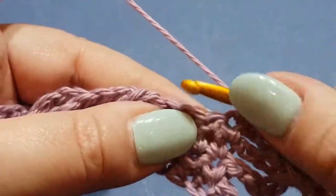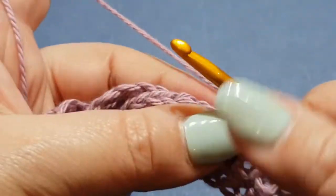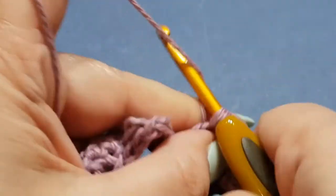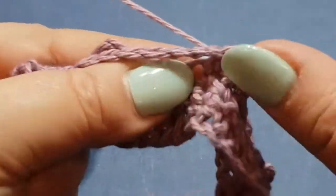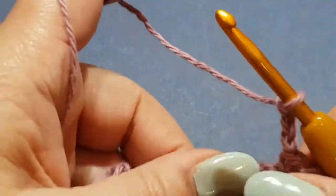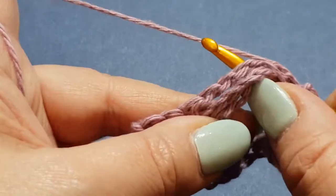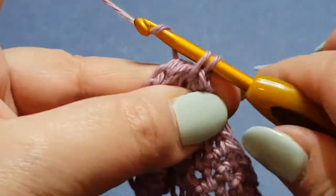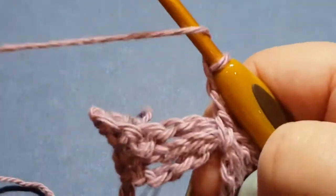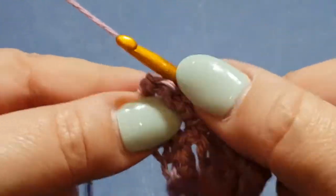One, two, three, four, five, six. Chain three, one, two, and three. And remember these three? I'm going to keep them together and we're going to do a single crochet around all three of them. And then chain three. One, two, and, whoops, lost my thread there, sorry. Three, and a single crochet in your last three stitches.